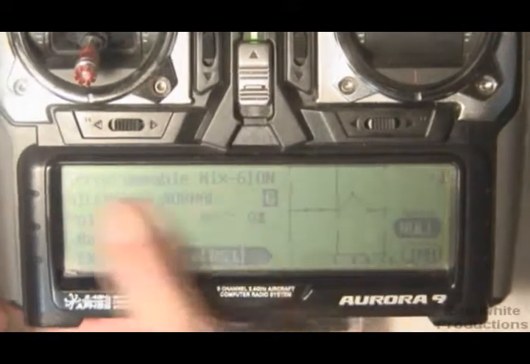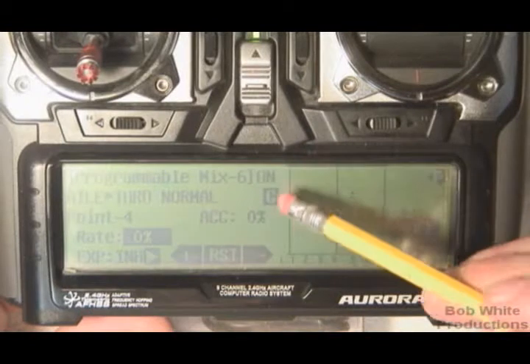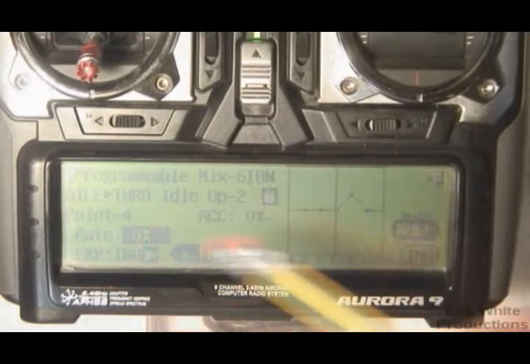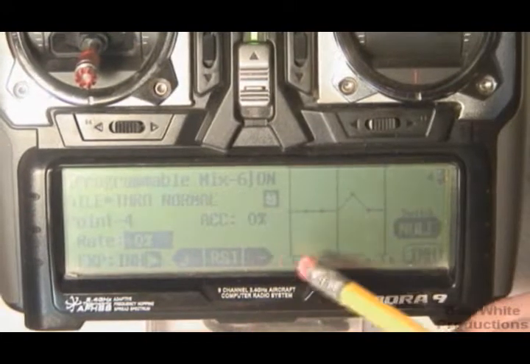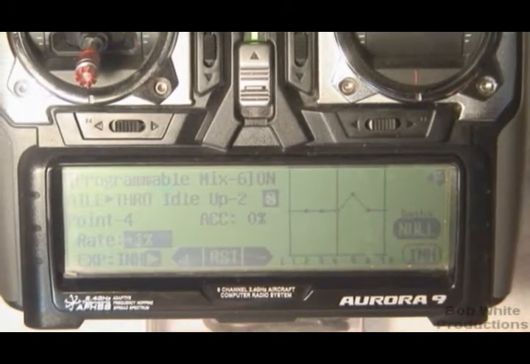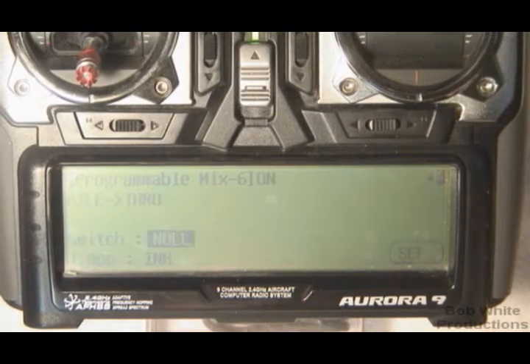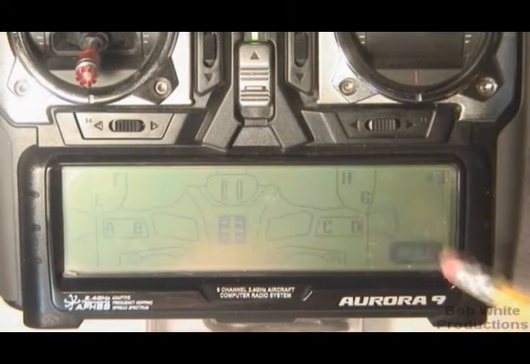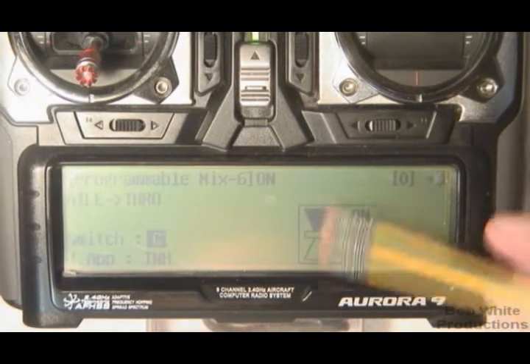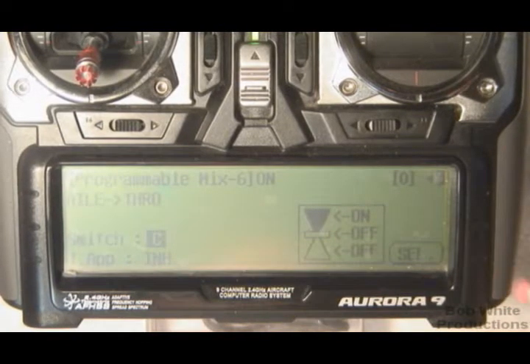Again, just like all the other stuff I've shown, you can have it tied to your different conditions or separated, so you can get a bunch of different values based on your condition. As you can see, if I change one to normal, there's idle up 1, and so on. Additionally, you can assign a switch yet again, say switch C, and choose its on-off position and whether trim is applied.